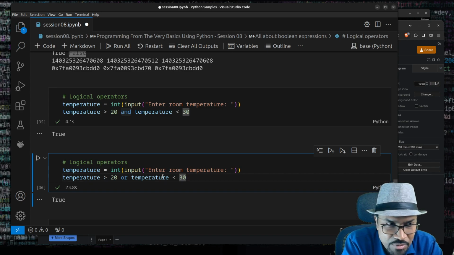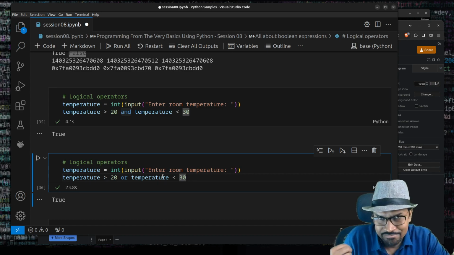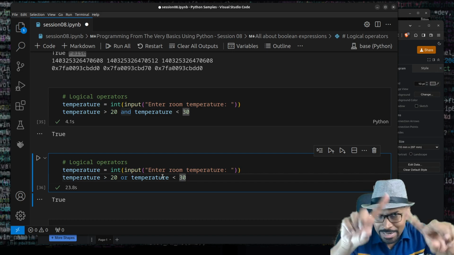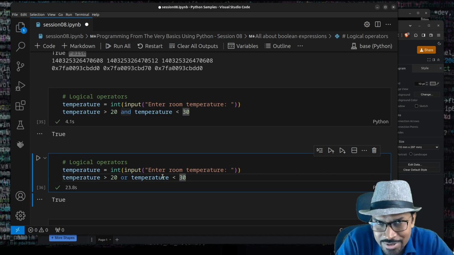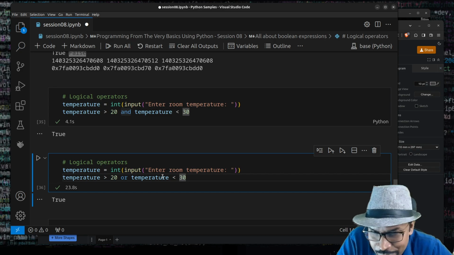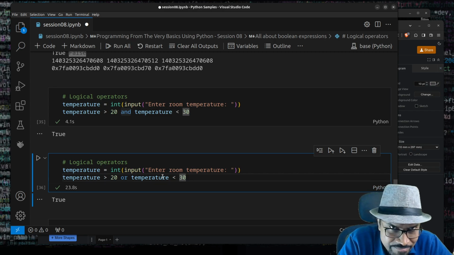The point is, I've also seen a common trait where a lot of developers who come from other languages, especially C, try to write Python programs like they look like C, and they have carried forward all that C-like grammar and try to put that in Python. One of the things is using parentheses where it's not really required. Avoid it. When you write Python, follow the Python way. Use the Pythonic idioms. So don't parenthesize when it's very obvious. This is a very obvious thing, right? Temperature greater than 20 or temperature less than 30.